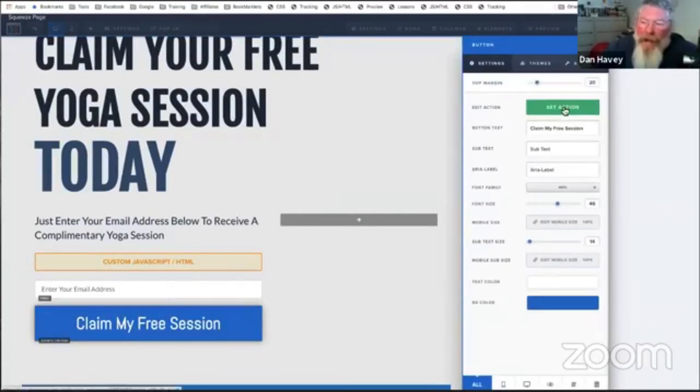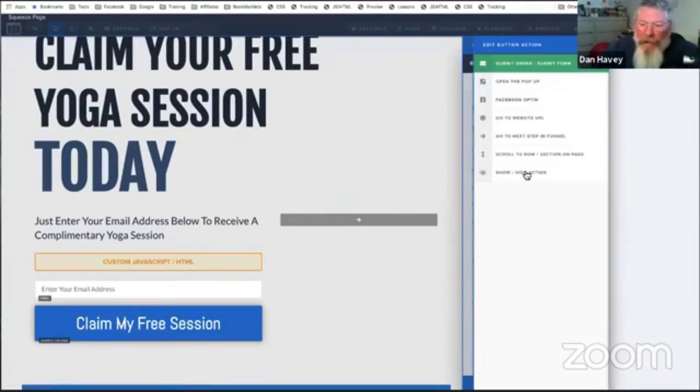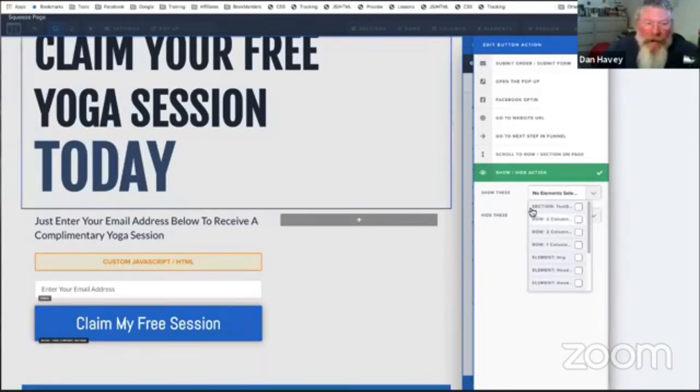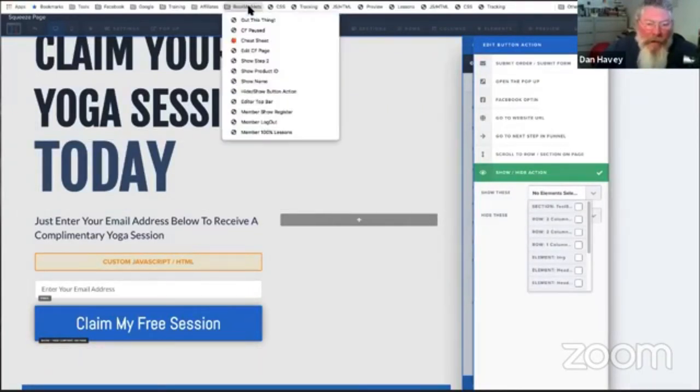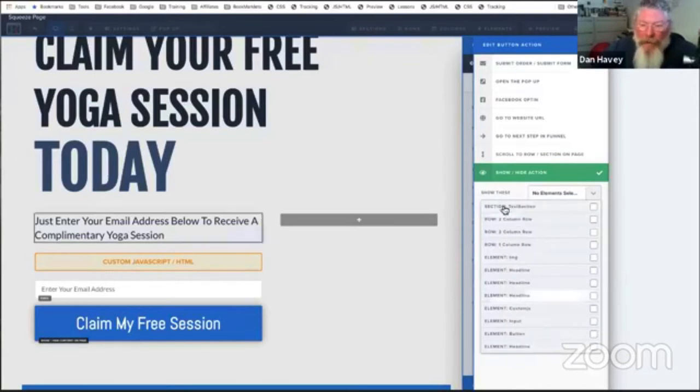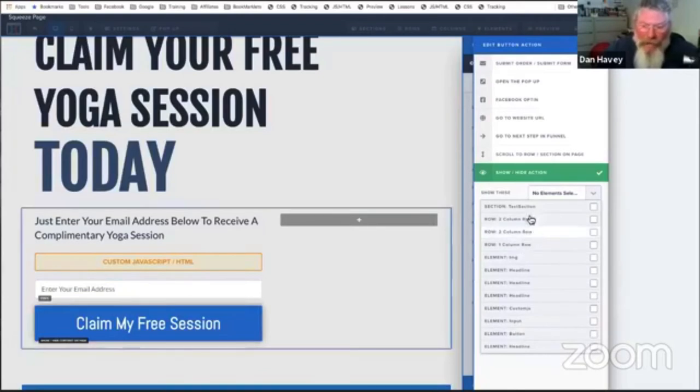In here we have a button, and one of the actions you can set for a button is hide/show. When you click on it it's really skinny — that drove Andrea, one of my members, nuts. So I built this for her. Now we click on the hide/show bookmarklet and click on it again, and boom — there it is, really nice and wide. So you can come in and very easily read, especially if you put data titles on everything, you can easily read what each one of the elements is.